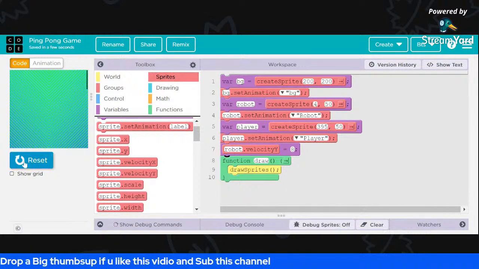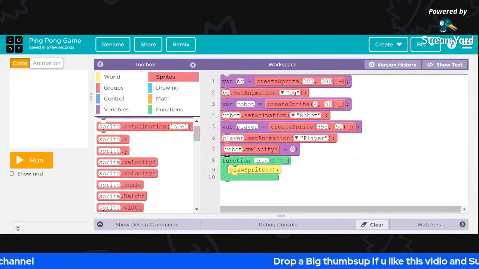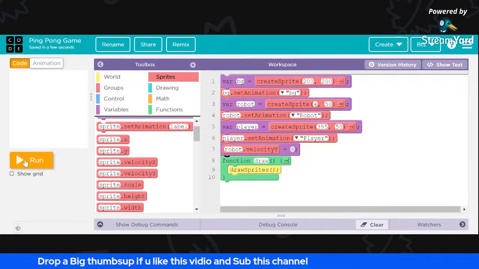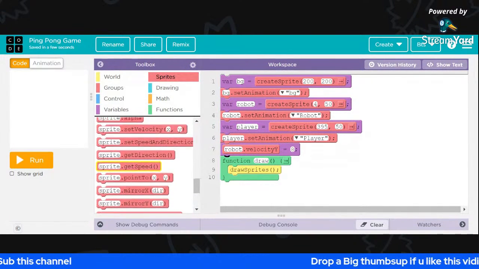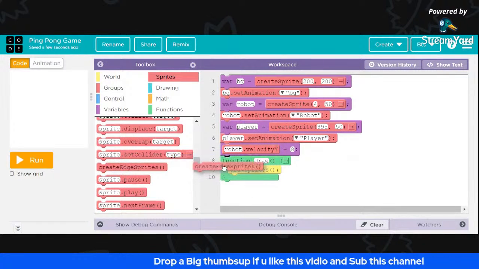But it's going out of the screen and it's not coming back because it just went down. Why did it happen? I will show you one thing. Go down in Sprite, somewhere over here you can find it. Yeah, create edges sprite and add it.